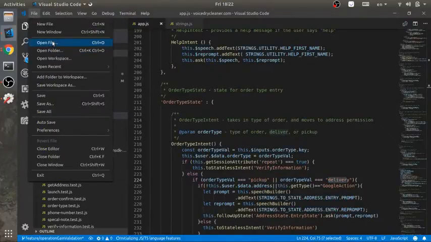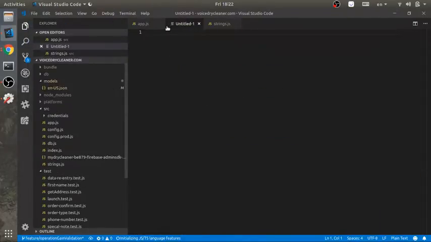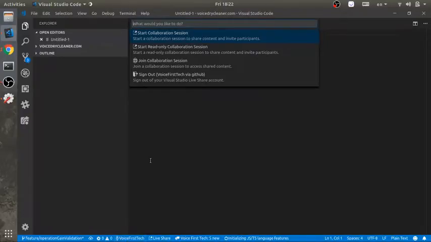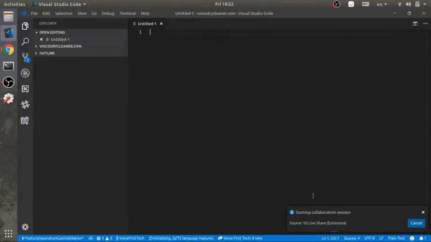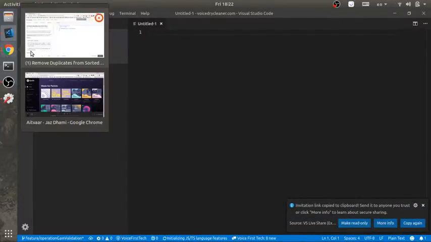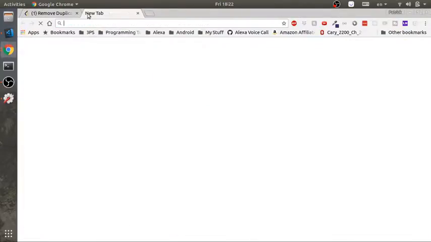File, new file. Collapse all that nonsense. We'll have a new file which we will activate live sharing for, start a collab session. Alright, copied that, and now I'm going to paste it to the group.